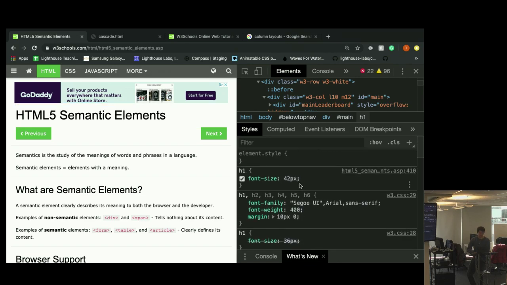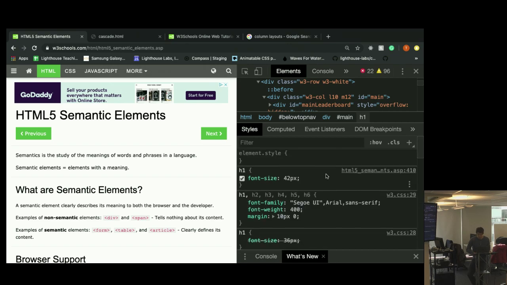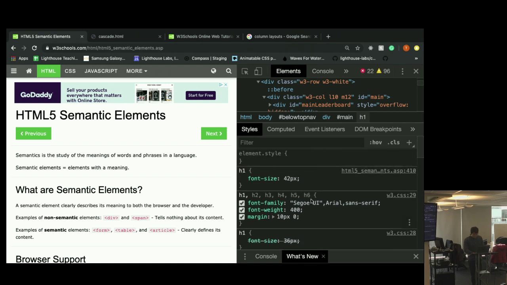These are all the styles particular to this header that are being applied, and we can scroll through them. We'll dive in a bit more as to what all of this means, but this is like a lifesaver in terms of front-end development, and we'll continually use it throughout this lecture.